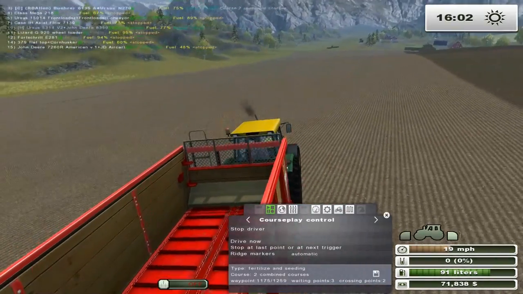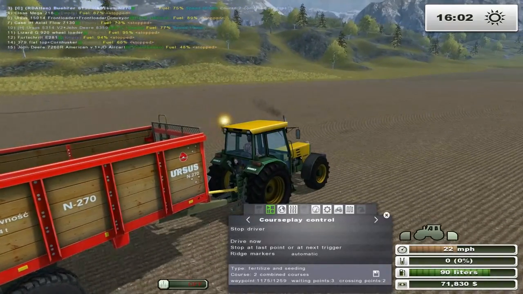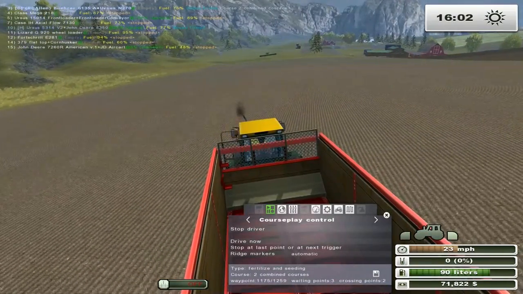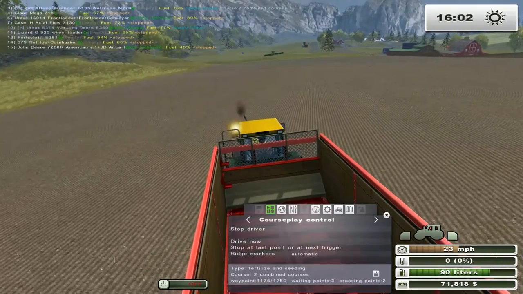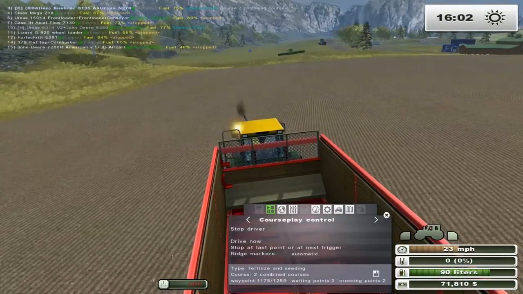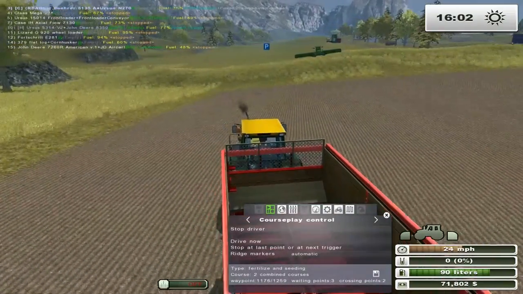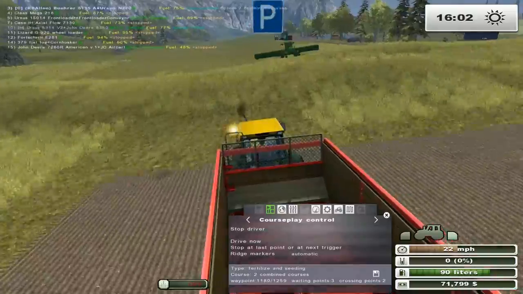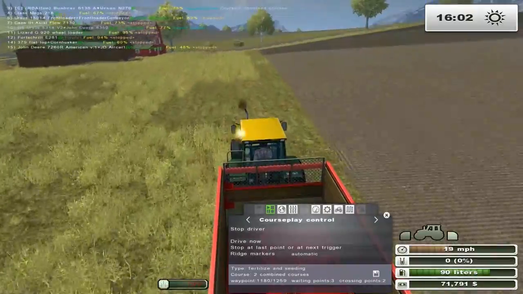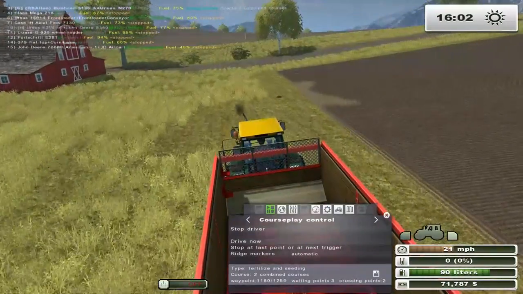Okay, that's the wrong one. There we go. Let's see once what he does. Interesting, he drives down to the stop point there. I'm not sure why he would do that, but whatever. Now he should drive over to the loading point here. Start that course.